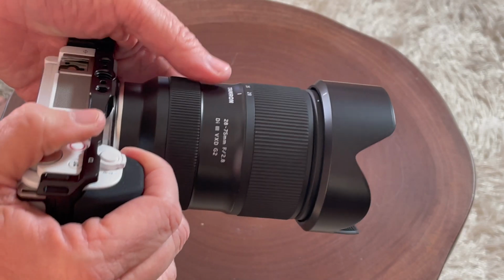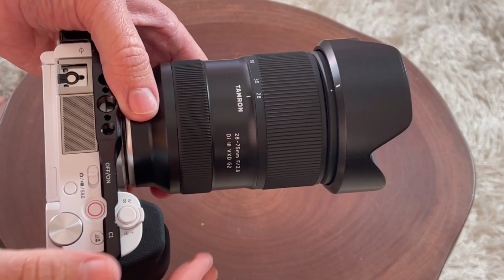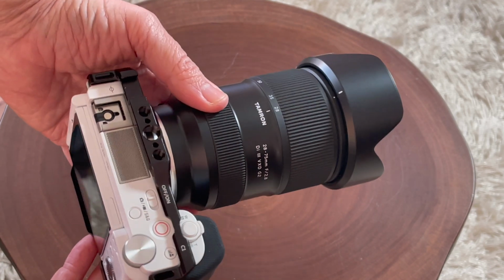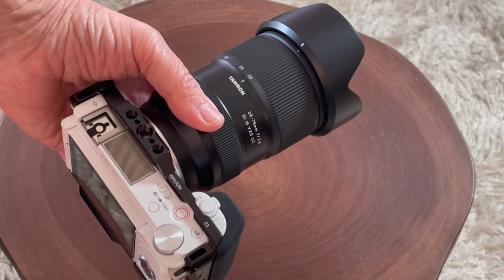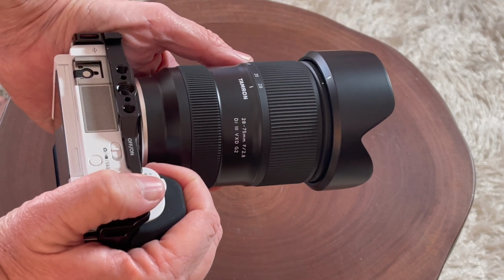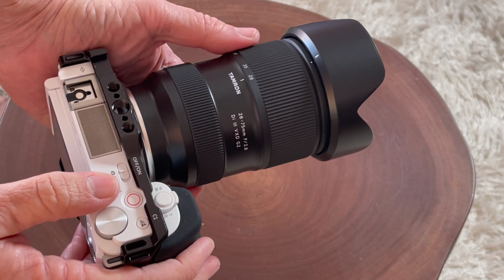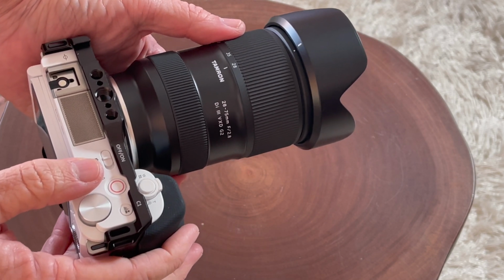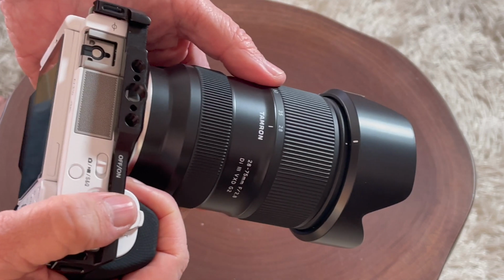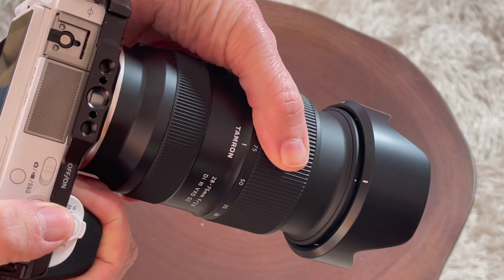Now, if you're using your camera primarily handheld, I would not recommend this lens because of the lack of image stabilization, and trying to use the active steady shot, well, you're going to have to manually focus the lens. And the whole idea with the Sony cameras is they have fantastic autofocus, so I would not recommend this lens. I would say if you're doing handheld work, I would recommend a lens that has built-in image stabilization. Now, if you're a Sony a6500 user, your camera does have built-in stabilization on the sensor of your camera. This lens would be a good choice.